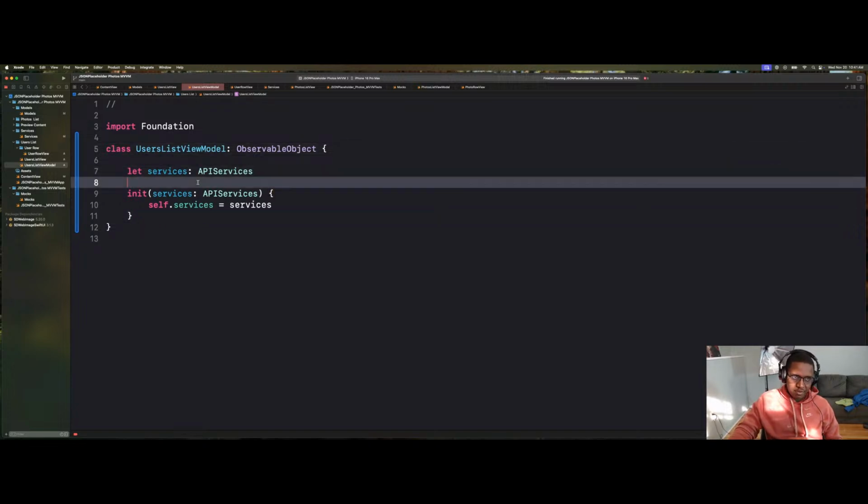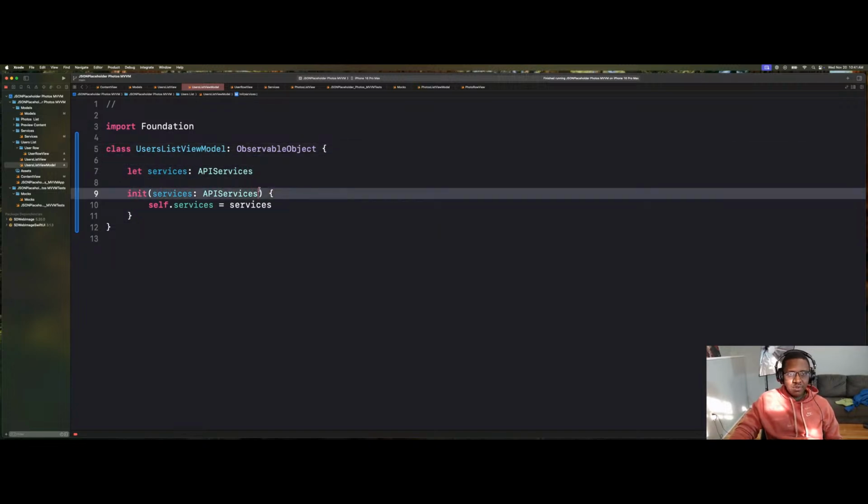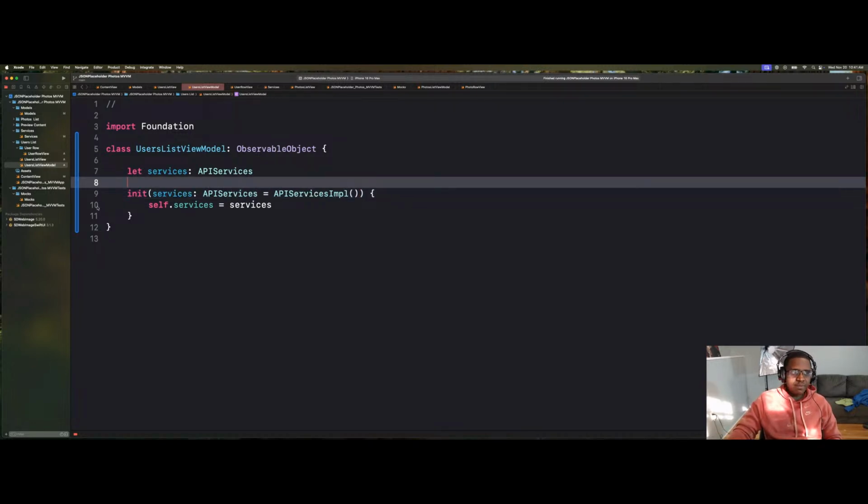To make this a bit simpler, we can give a default value for the API service, so that every time we initialize UserListViewModel, we don't have to add a services parameter. So we can say APIServiceImpl. However, when we're writing unit tests, we're going to create our own version of this service. We already created this mock service in our previous stream, so we can use it.